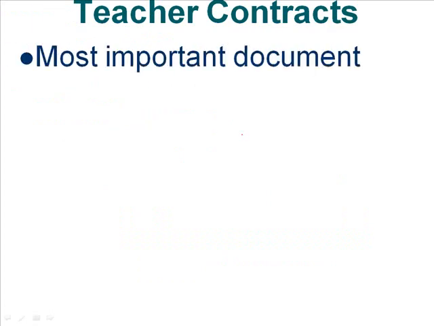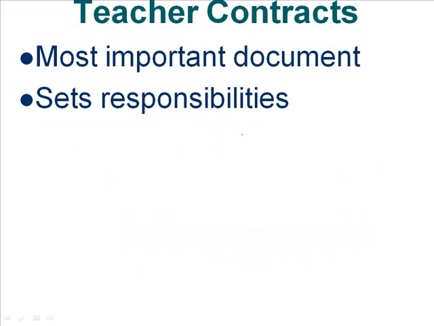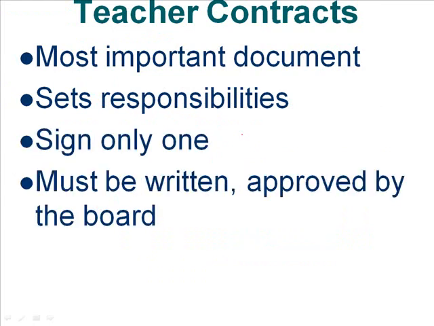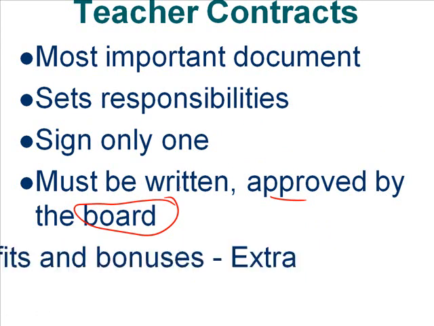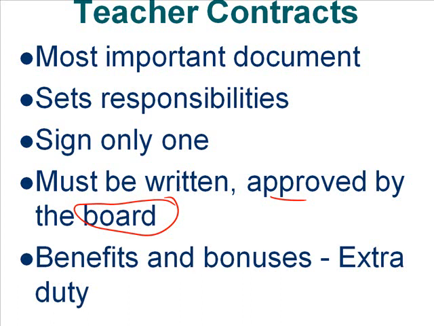Okay, how about teacher contracts? It's the most important document. It sets responsibilities. Sign only one. It must be written and approved by the board. You know that the principal or the superintendent may interview you and offer it, but the school board must approve it. You're not hired, you're not official until the board approves it. And it has benefits and bonuses and extra duties.